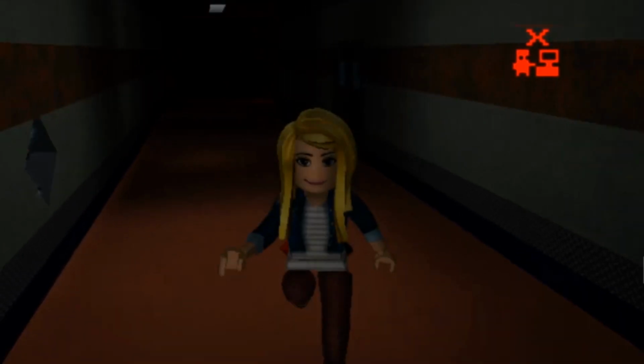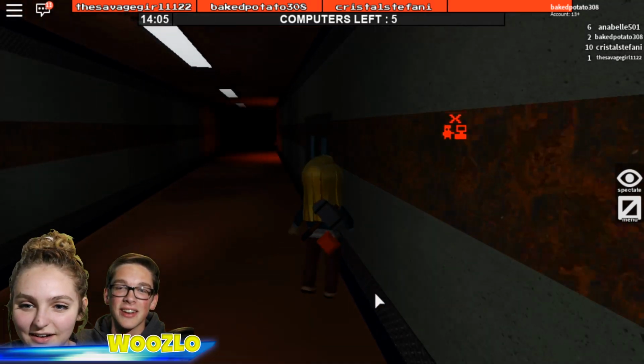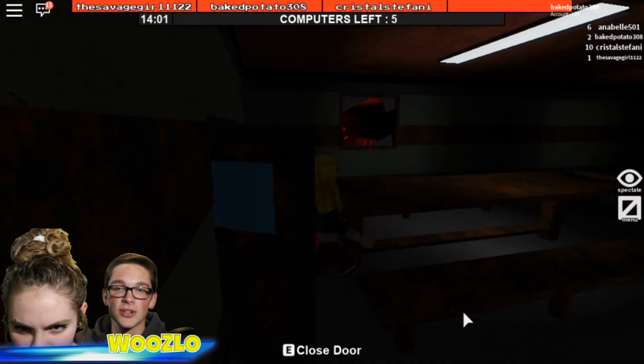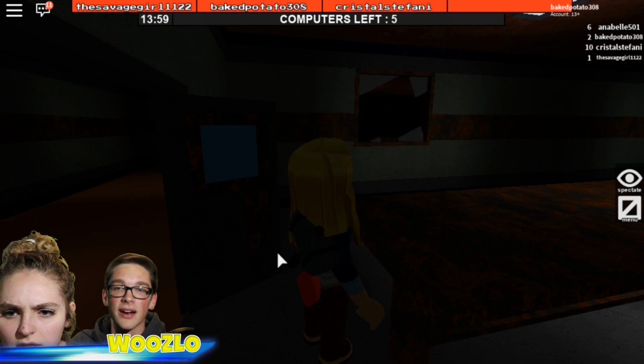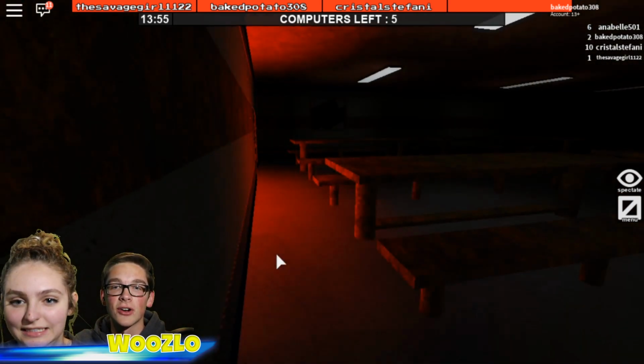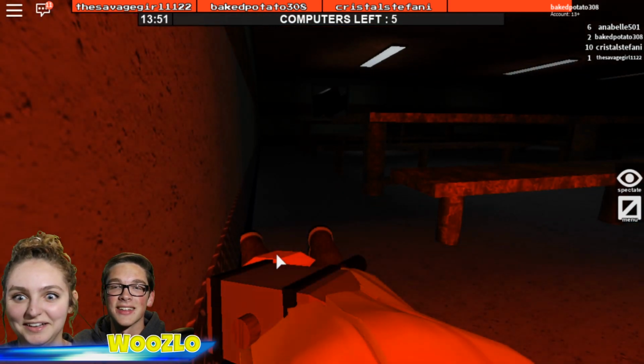We're gonna go through that door. Wait, go back. Go back. Oh, that's E. Yeah, there you go. Press E. And then go in that room and close the door. Do I press E again? Yeah, you do. Oh, there you go. No, don't open it. Crouch, crouch, crouch. That's caps lock. Yeah, don't hit caps lock.